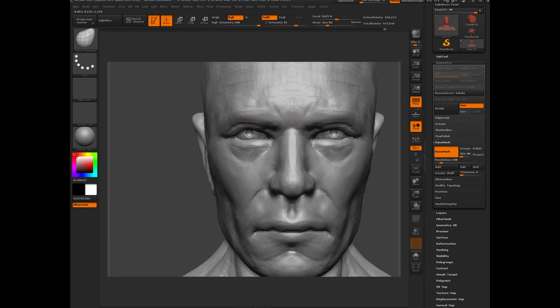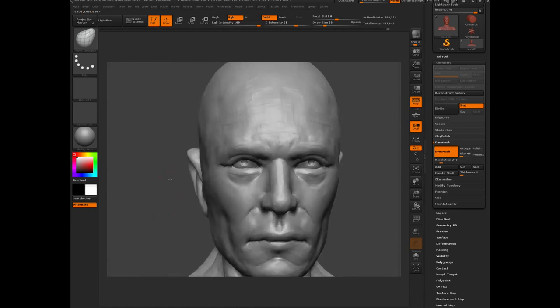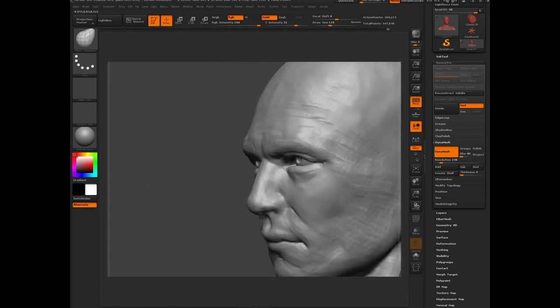And maybe let's bring this up. So there's a lot of playing around that you have to do when you're modeling a face. The face is very, very subtle, and sometimes you look at the face you're modeling and you're like, I just don't understand what's wrong with it. So sometimes it's a matter of looking around and trying to figure out what's wrong, and then from there make adjustments and try things out. That's what's great about ZBrush, is that I can actually make adjustments and say, well, no, that doesn't look good, or that looks better, and it just allows me to try different things and see what's not working, what's working.